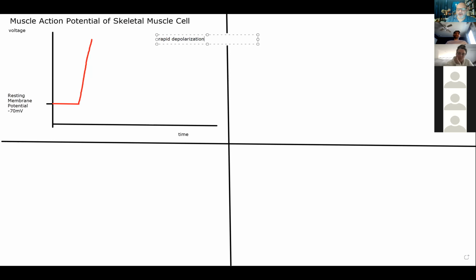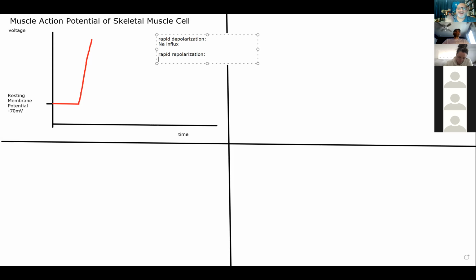And what ion is primarily responsible for that rapid depolarization? Sodium. Yeah. There is a massive influx of sodium because sodium is trying to get to its resting membrane potential. But just as rapidly as we have that rapid depolarization, the cell just as quickly goes back to its resting membrane potential. It has a rapid repolarization. Notice it doesn't quite have the undershoot the same way that a neuron did. It's pretty much just going to go to its resting membrane potential.